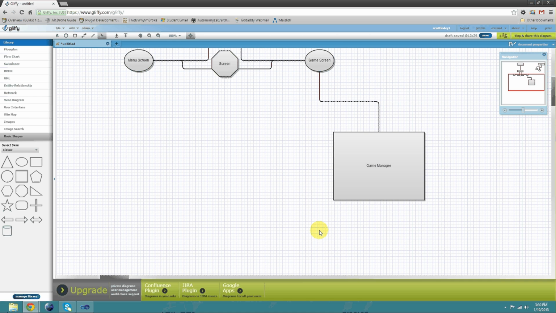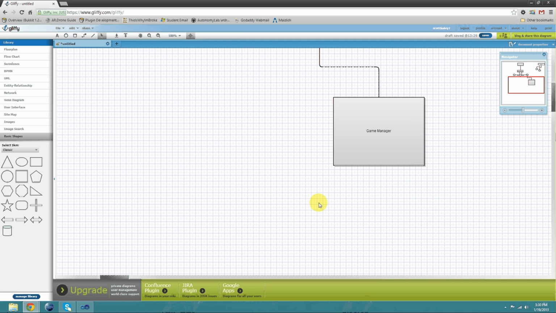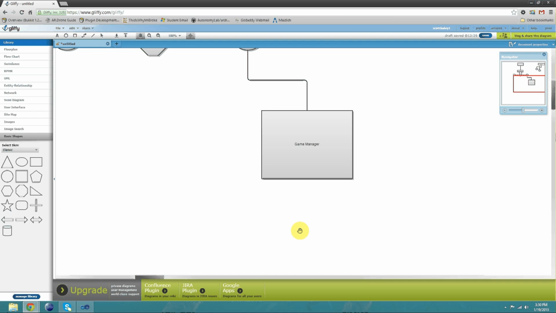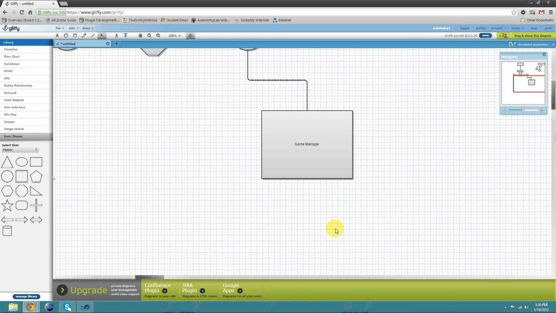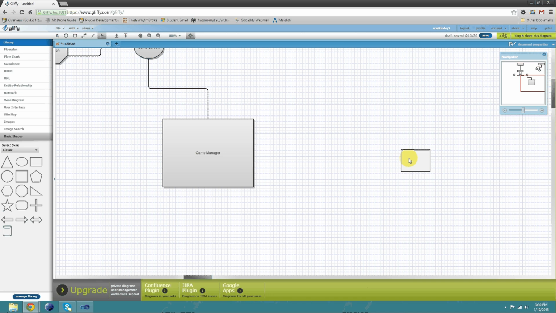Now, under the game manager, we are going to need, in Mario, a couple different things that we need to take care of. Obviously, all of the enemies and your player, which in games are usually referred to as entities. Those are the things that are going to be moving around and that will have AI. So we will call this our entity manager.